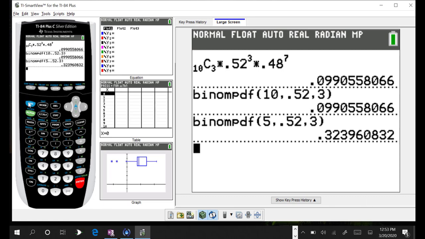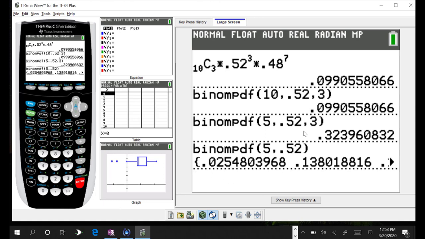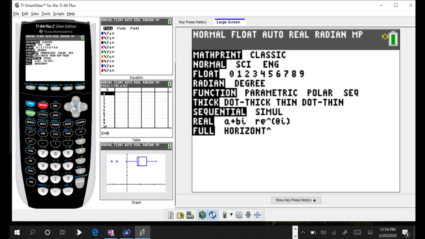So if I go back to the previous calculation, second entry, and this time what I'm going to do is I'm going to go back and delete. I won't specify the number of successes, but what you're going to see is that he'll give me a list of the number of successes. This arrow tells you that there are more, so if I hit the right cursor it'll list all of them. Notice that I have 1, 2, 3, 4, 5, 6, 7, 8 and a number of significant digits. I'm going to change the mode.